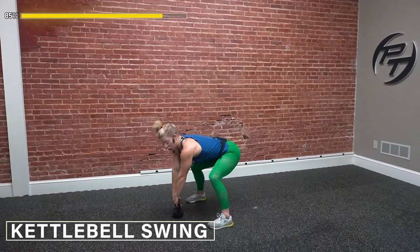Here we go, 30 seconds of swings, and one. Remember, we're snapping those hips, and it is staying at that shoulder height. All right, we're not going any higher, but we're allowing that bell to snap up into place, snap. Good, you're almost there. Keep working, let it float. 3, 2, and 1, round two.